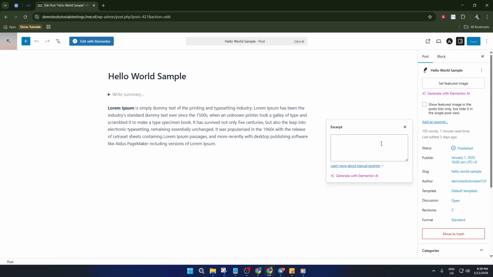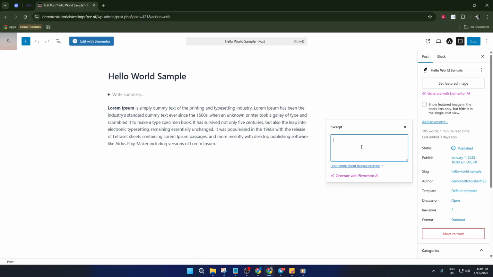Look up at the top right corner for the ellipsis icon, those three vertical dots. Click that to reveal a menu, then select Options, or it might say Preferences, depending on your WordPress version. You'll see a bunch of choices that let you tweak what's visible in your editor screen. Scroll until you find Excerpt and make sure it's checked or enabled. Once you do this, your excerpt box will appear. Simple as that.